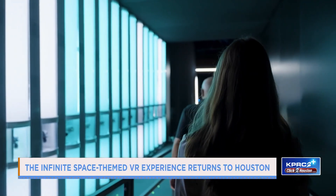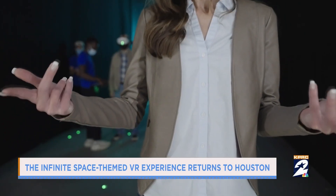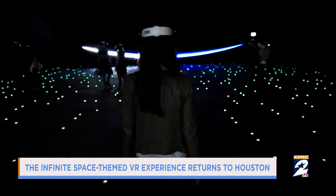So tell us about this really cool experience. Space Explorers: The Infinite is the first multi-sensory, interactive, immersive experience that actually transports visitors to the inside and outside of the International Space Station. It's a life-size replica, and you get to explore through different chapters of the International Space Station, going in and outside, in space and inside as well.